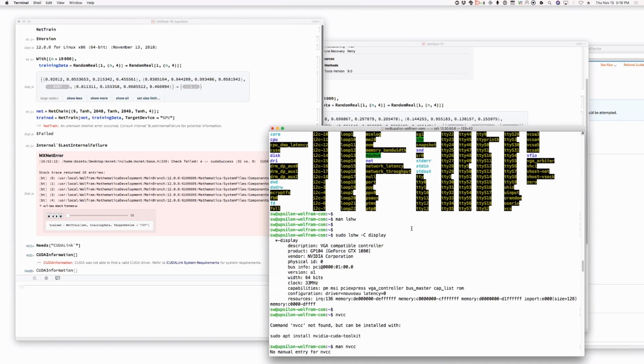Alternatively, you could go out to NVIDIA.com and download the driver, probably as a deb package, which would work with Ubuntu and load it in that way, which would unfortunately probably, well, I don't know, maybe in the more modern ones they have some kind of automatic kernel module thing, but it used to compile a kernel module for the driver.